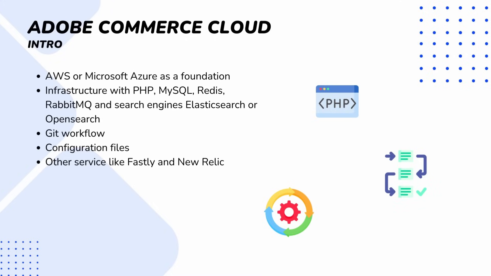You also receive a git workflow that is pretty well described in the documentation of Adobe Commerce Cloud itself. With that you also get access to other tools like Magento Cloud CLI or ECE tools, which will all be explained later. You also get configuration files that are basically the core of Adobe Commerce Cloud, because with them you can change the version of OpenSearch or switch from Elasticsearch to OpenSearch pretty easily without worrying about how to set up those services. You just configure it and Adobe Commerce Cloud will do everything for you.